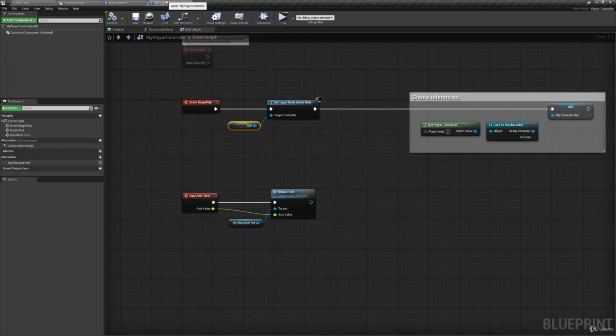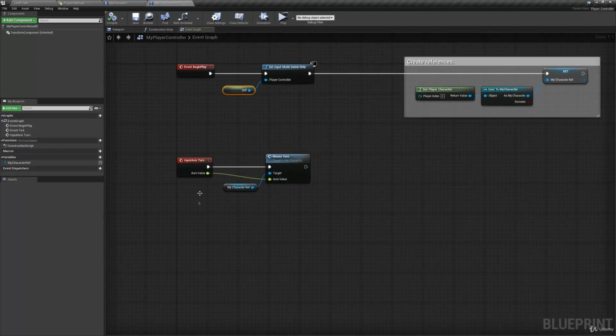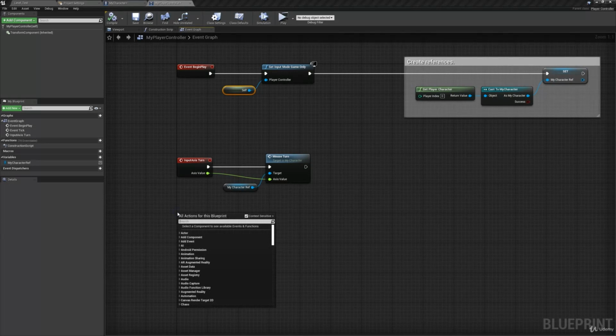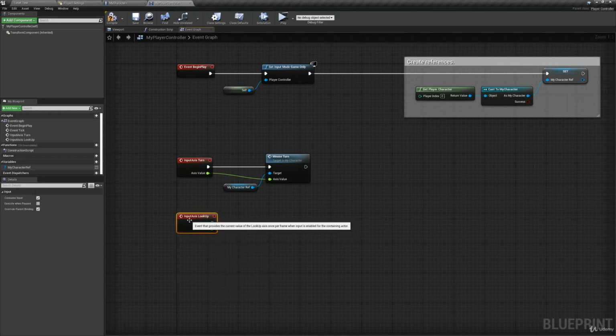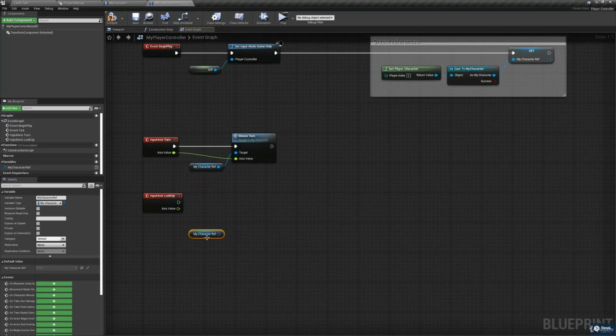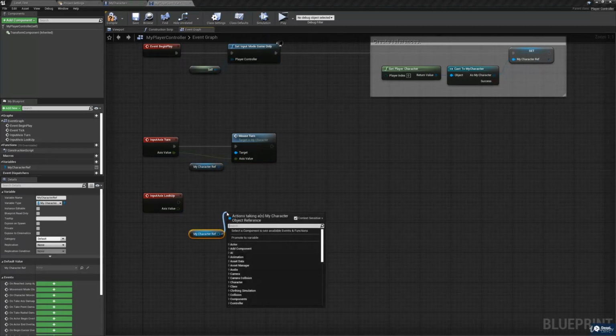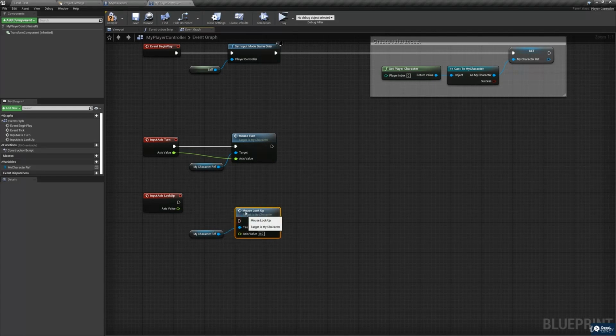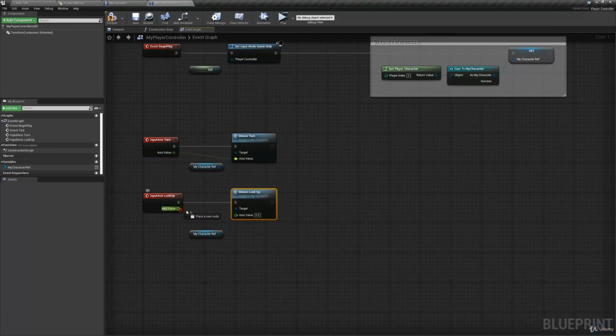Open myController. Right-click on the event graph to add the lookup event. Call the mouse lookup function in character.